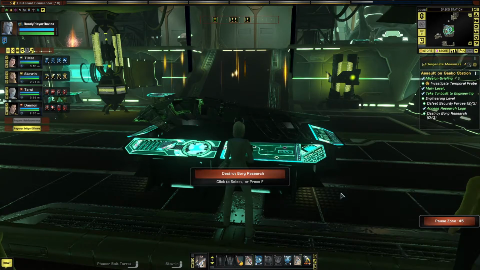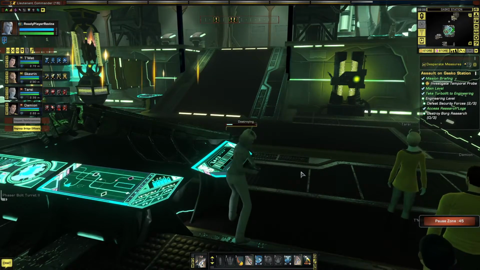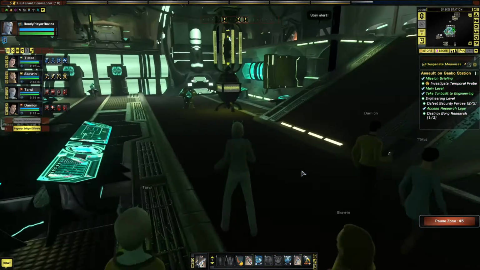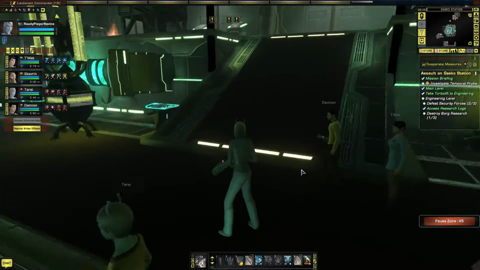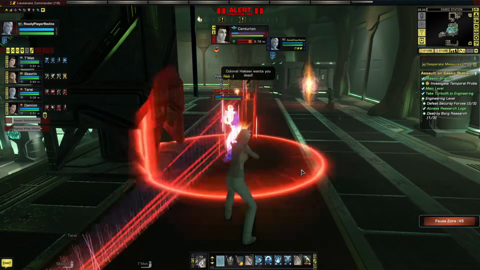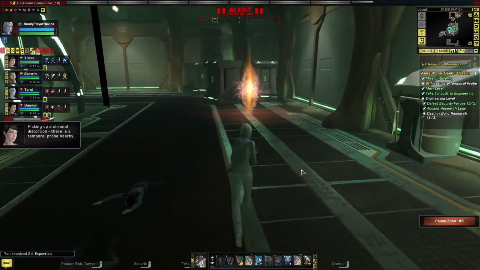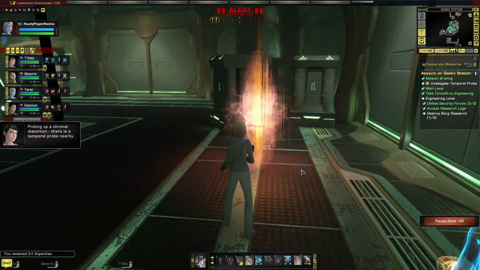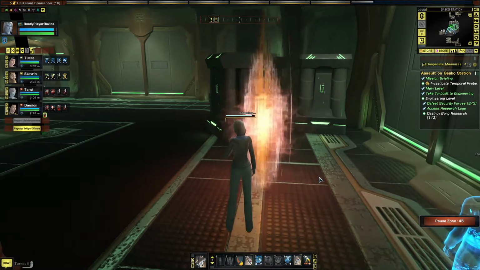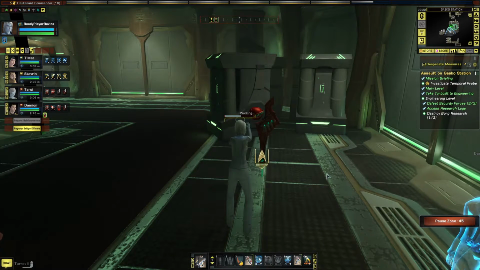Okay. Ooh. Destroy Borg research. Right, let's destroy that then. Now we've read it. Right. Let's get rid of these guys. And here's our temporal probe. Let's scan it. Here it is. And now we have to unlock it.